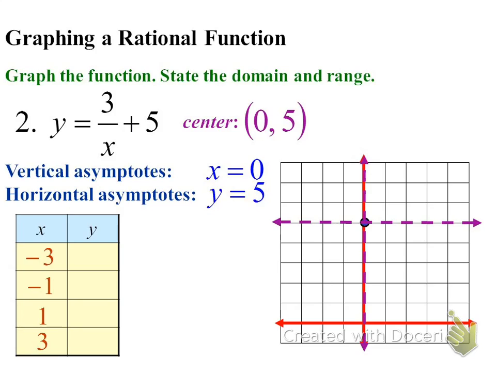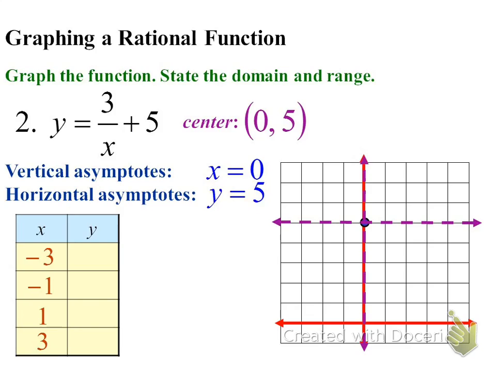So in the last one, we used -2 and +2, and we could avoid fractions that way. If you put a -2 in here, that's fine. You would just get -1/2 plus 5. So if you want to do that, that's fine. You'll get the same graph. But I just want to avoid fractions altogether. So I saw if I plug a 3 and a -3 in, it'll avoid the fractions. So it's up to you, as long as you pick 2 points to the left and 2 points to the right. It doesn't matter. I just picked the easier ones.